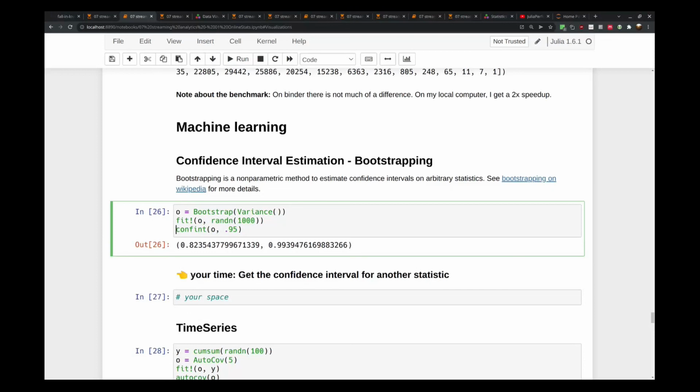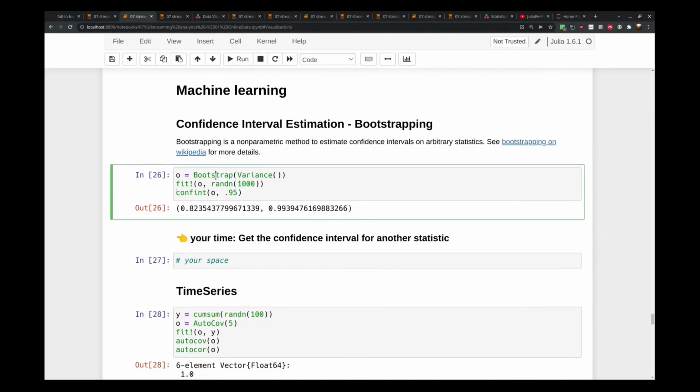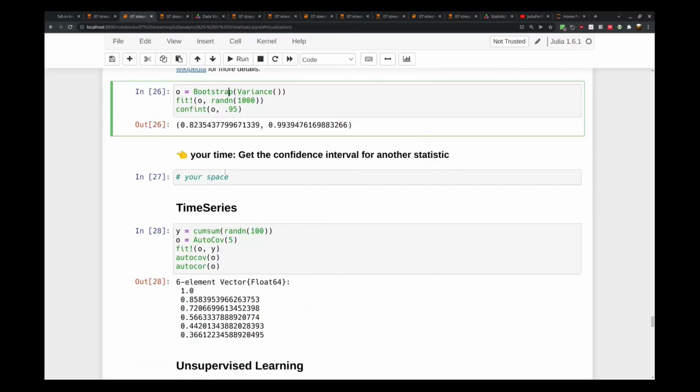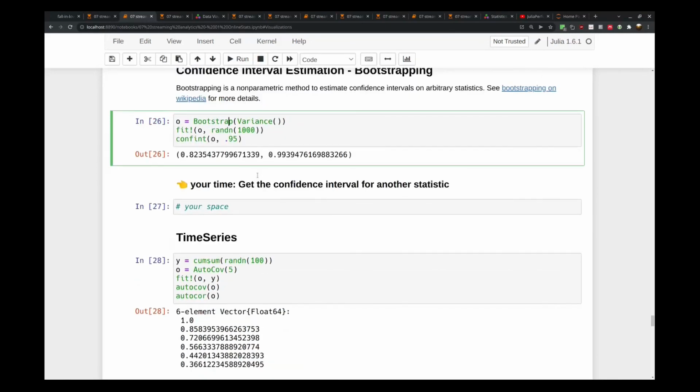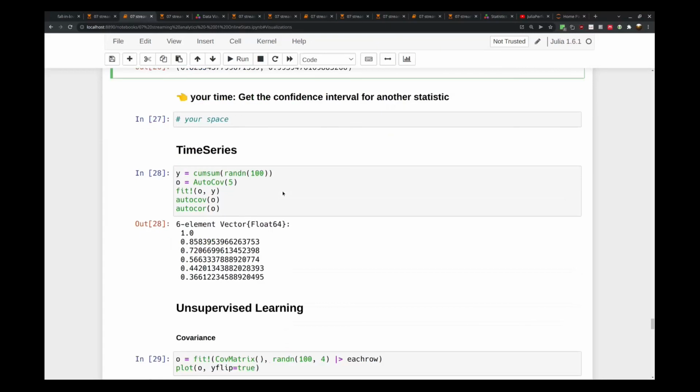But take a look at the Wikipedia article, it's really nice. What OnlineStats gives you is a super simple way to just apply this bootstrapping to whatever estimator you have. So yeah, if you want to get a kind of certainty measure, this is the way to go. This is super simple and, yeah, statistically also valid. You can apply this, of course, to everything.